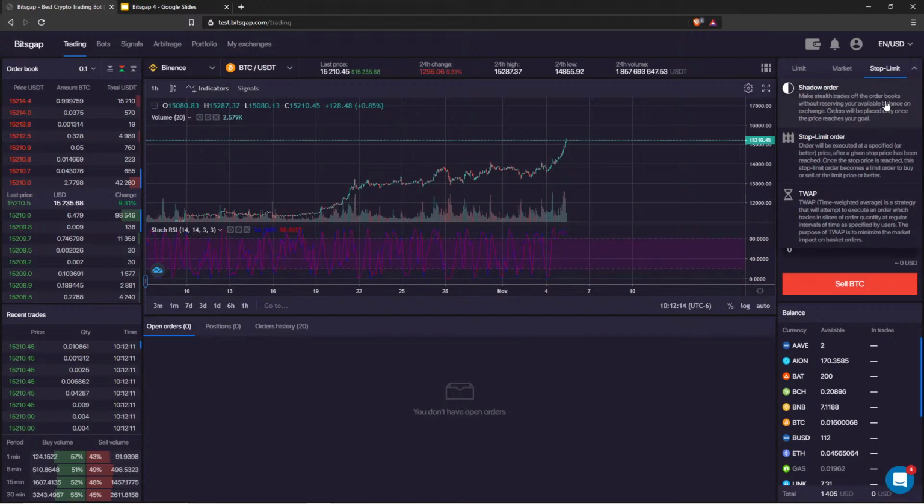And we also have the shadow order. All explanation is provided here. The TVAP and the stop limit I've already explained to you. More about TVAP and the shadow order you can find in the knowledge base, as well as in the upcoming YouTube video that I'm currently working on and will upload soon, so that you will have all of the use cases of how you can use the TVAP and the shadow order, and the strategies behind these new types of orders. But the general information is already provided here.